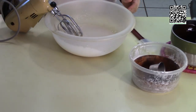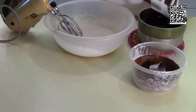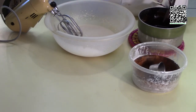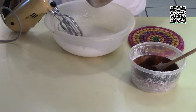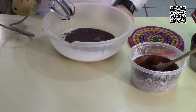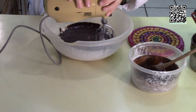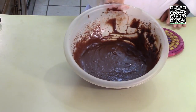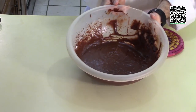The base of our frosting now looks pretty good. So now we'll add our chocolate and butter mixture. And again, this is 4 ounces of unsweetened cocoa and one half cup of Earth Balance that's been melted together. Next, we'll blend these together. Here's what our frosting is going to look like when it's done. We're going to set this aside and let it cool down some more and begin our other frosting.